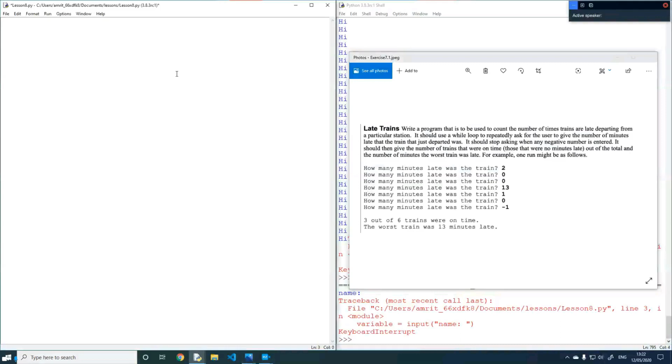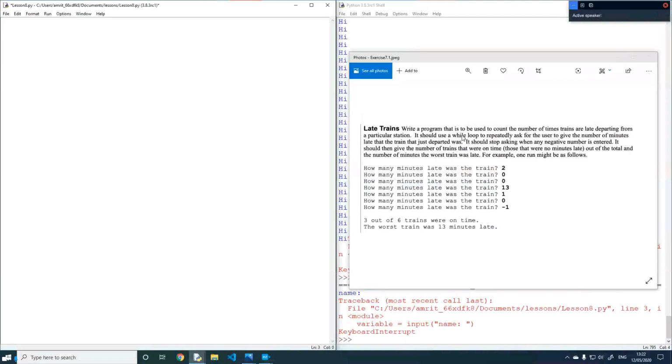So this is a fairly straightforward program. The program keeps asking how many minutes late the train was, assuming you work at some sort of train platform and you need to record this type of stuff. It is a program used to count the number of times trains are late departing from a particular station.